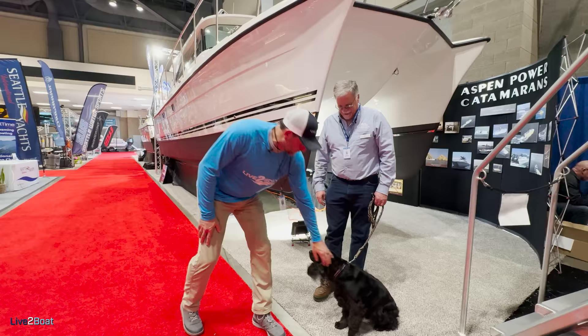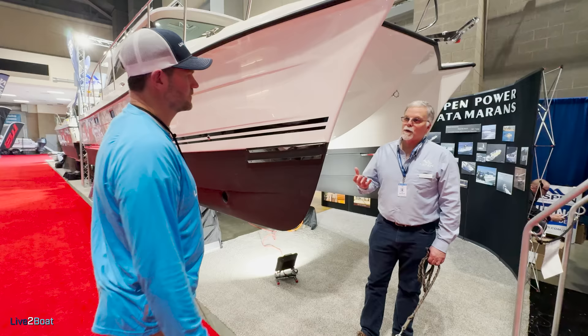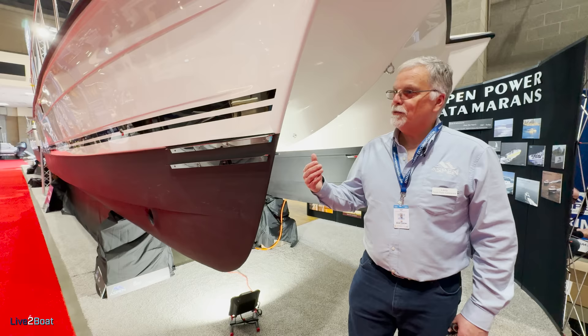What a sweet boat, Larry. We've seen these around for years. This is our new 35, the C-108, and it's a Power Proa Catamaran, which is kind of unusual. I'm kind of thrifty and I like to have a boat that's very, very fuel efficient. So this has two hulls that are different sizes — they kind of look similar from profile, but from the top view they're different shapes.